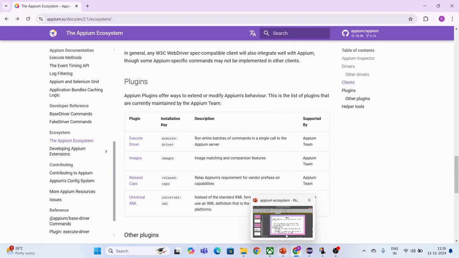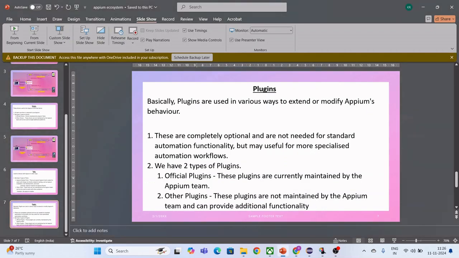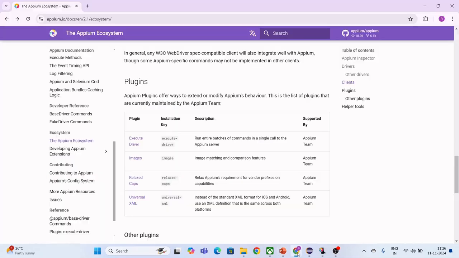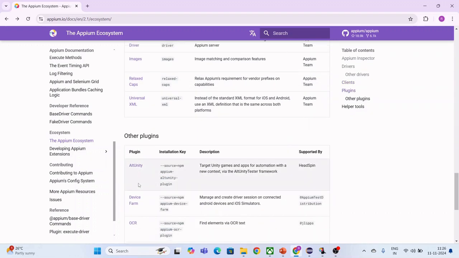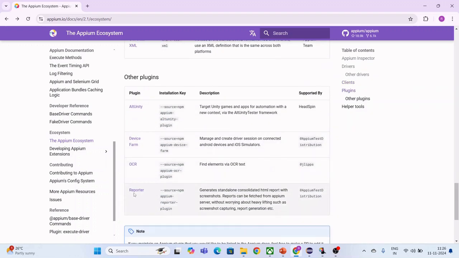As I told, we have two types of plugins: official plugins, which are currently maintained by the Appium team, and other plugins which are not maintained by the Appium team but can provide additional functionalities. The official plugins include execute driver and images, and we have one more plugin, reporter, which is not maintained by the Appium team.